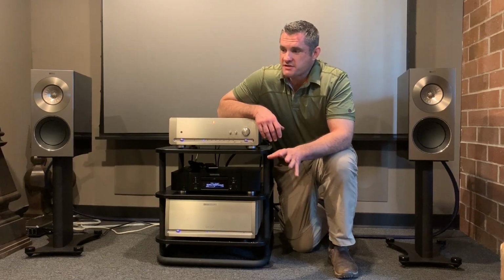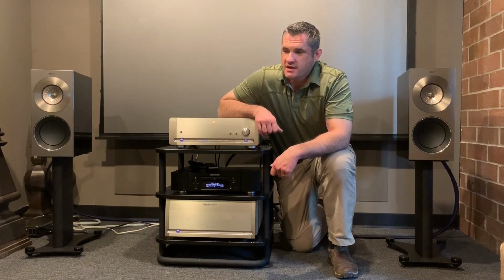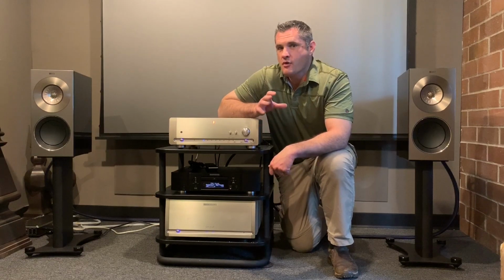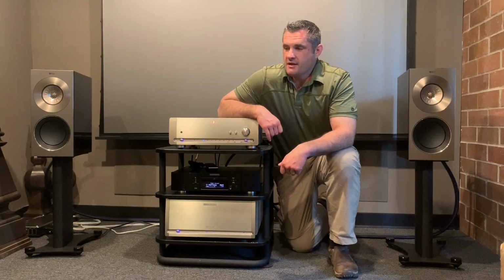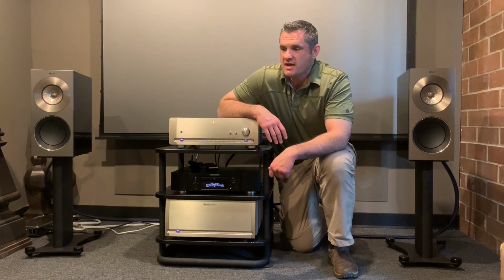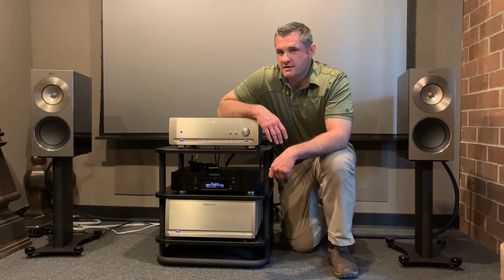The other thing that I noticed that's a characteristic of Parasound amps, but even more so on this, is just a huge soundstage, but more detailed, more layered. We just had a lot of fun listening to tracks that we were familiar with on the different speakers, and kind of doing some comparisons in the shop.